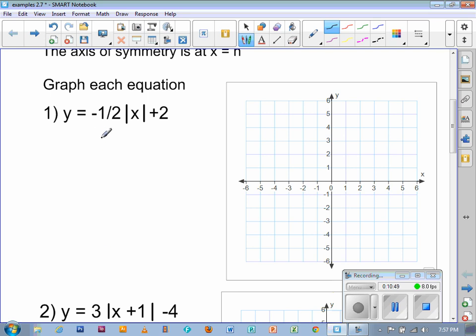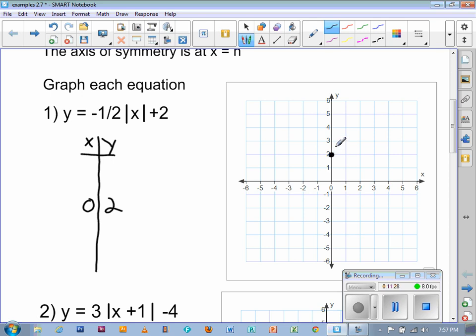Now, what you need to do with this is figure out where you are going to start. We call that the vertex. So we'll plot points here, and we're going to start by finding the vertex. The vertex is located at (0, 2). Now, how do I get that? Basically, I looked at what's inside the absolute value. There is no h value, so this means we're not translating left or right at all, so that's going to be 0. Here's our up and down translation, that's 2. And that's the first place I start. So we're going to go up to (0, 2), plot a point.